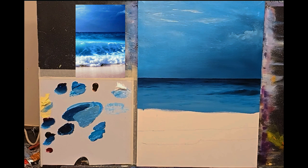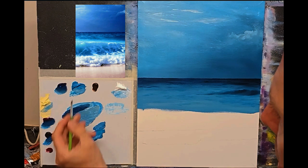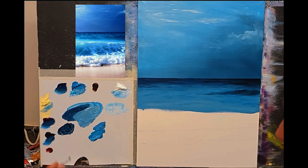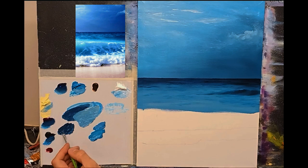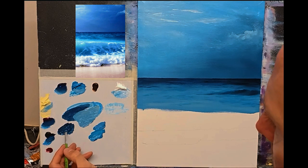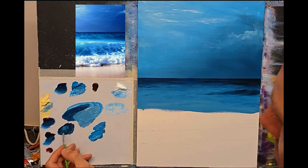Right, I'm going to switch brushes. I am going to go to a nice sharp edged brush, okay? Now a small brush like this, my small stubby brush, nice sharp edge. Get some blue. Two of those blues, mix those together. A little bit of turpentine. I want to go nice and green with this. A greeny blue. So I'm going to take some Naples yellow as well. Give that a good mix.